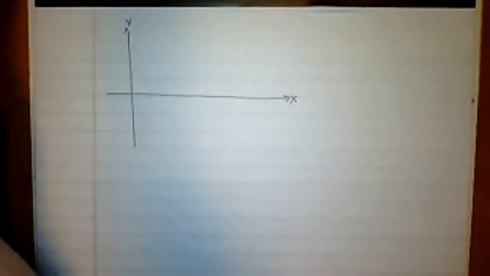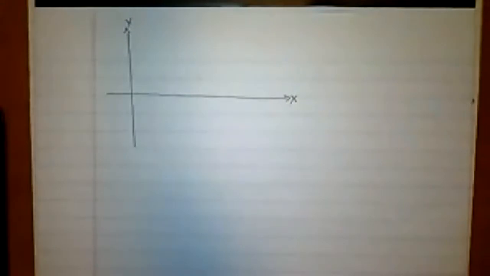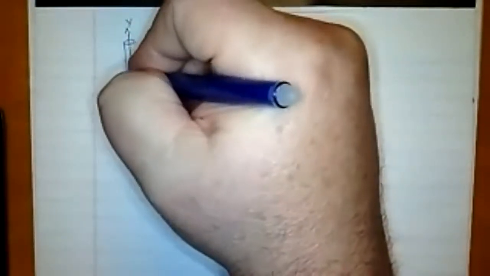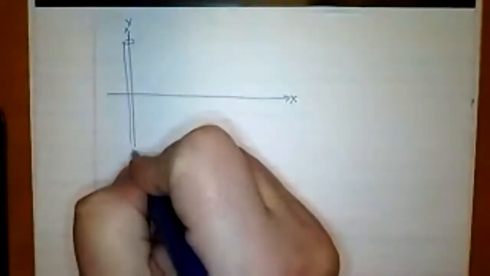There's my x-axis. There's my y-axis. Now what I'm going to do is hide this blue pen because it's constantly being in my way and wanting to be used. I'm going to take right here and say, oh, I'll do the blue one. That's right. Okay, I'm going to say my charge distribution is this. It's infinitesimally thin, but I'm drawing it cylindrical with some dimension to it just so you can see what I'm talking about.